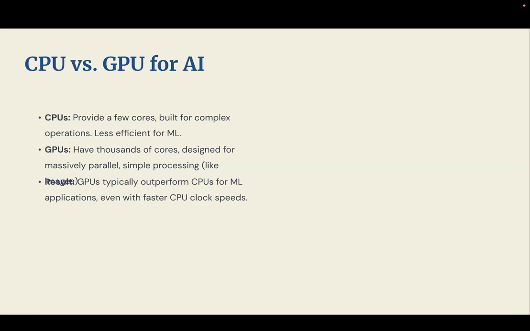If you follow a lot of articles related to AI, you see Sam Altman or other CEOs talking about how they are not able to allocate GPUs, and that they are still trying to buy GPUs. That is because GPUs have a lot of cores and they are designed for massively parallel processing. So that is why GPUs are used in AI systems rather than CPUs.